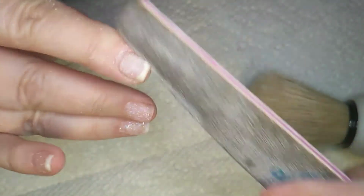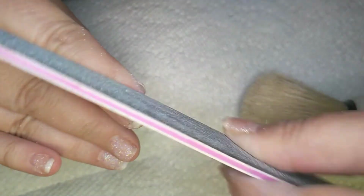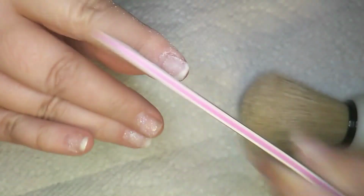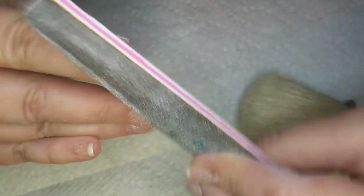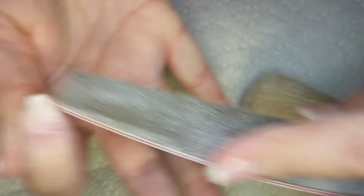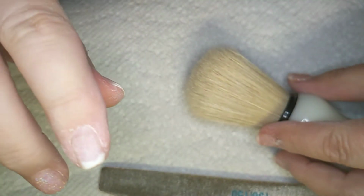But remember, start filing the free edge first so that you have the length exactly where you want it, and then start from the side walls, coming straight up both sides, just to narrow them down so that there's no product in those nail grooves, and then start to come up, tapering to the center, and then the right side tapering up to the center, and then blend the two in together, kind of like seesawing it, and then go around the cuticle. Then bevel the tip and the free edge so that we don't have any thickness there.